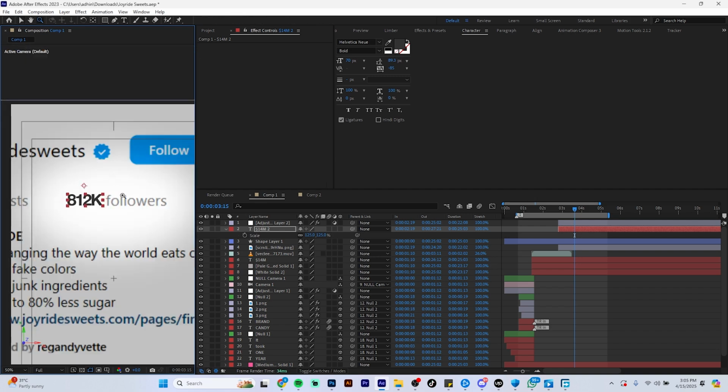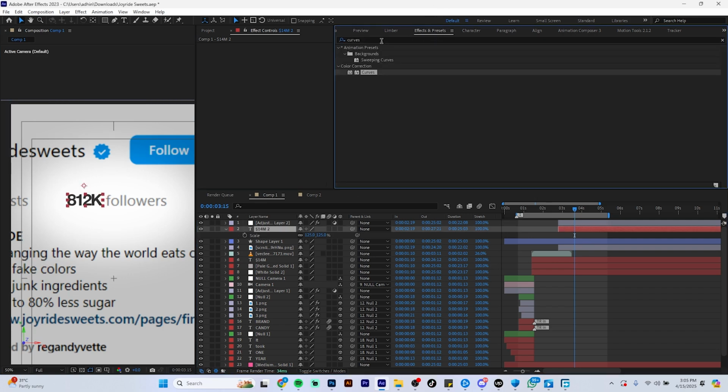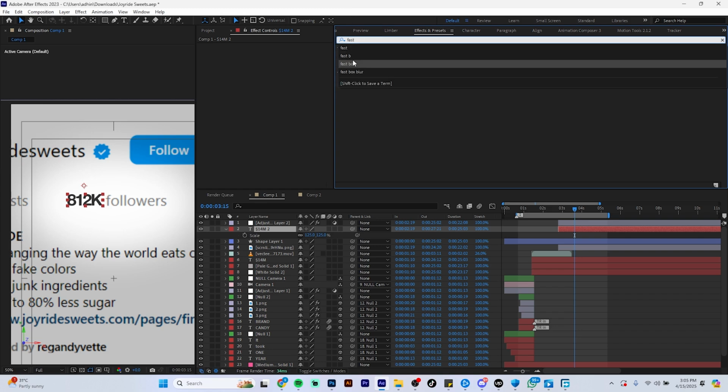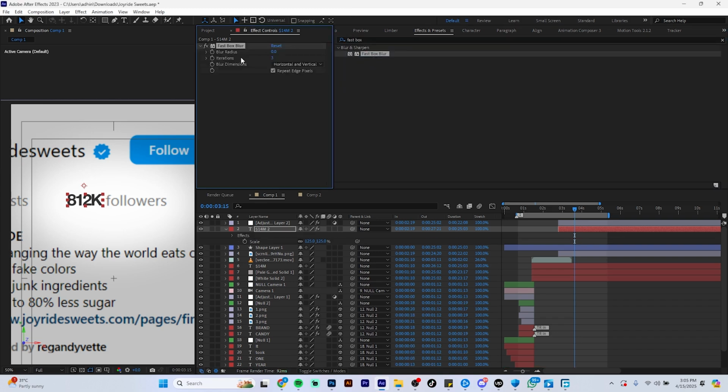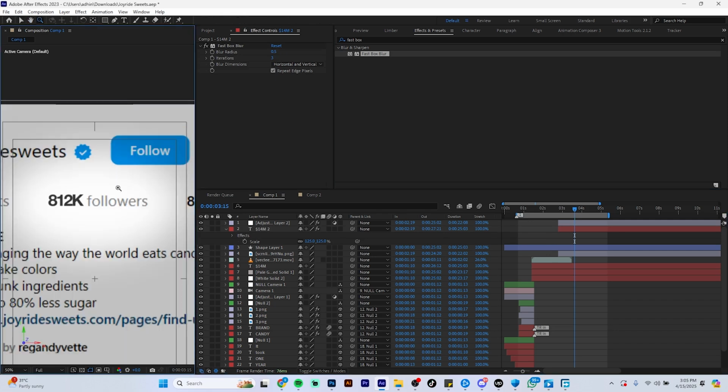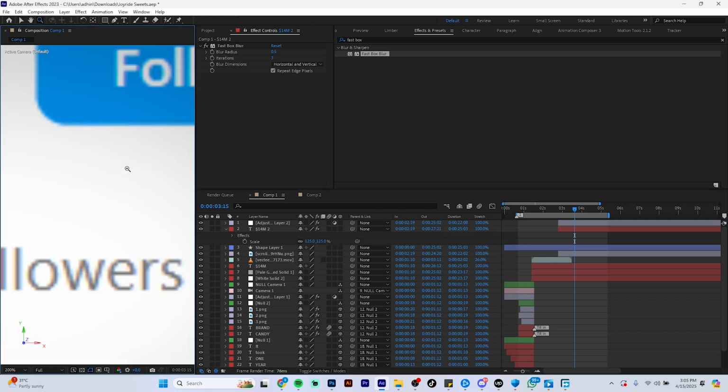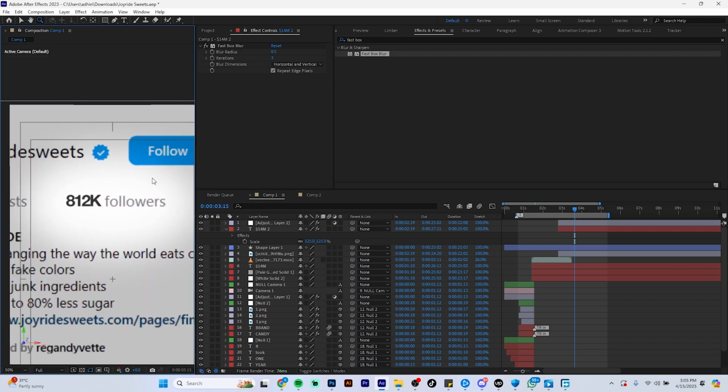You know, it's a little blur. This whole thing is a little blur. So I'm just going to add a fast box blur. I'm just going to make it 2, 1 instead, so it's not too sharp. Or 0.5 if that would work. Yeah, so it's not so sharp, like it blends in. It blends in nicely now. Let me zoom back out. It blends in nicely.